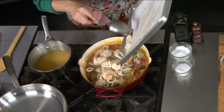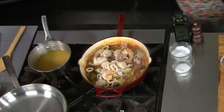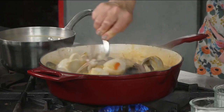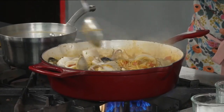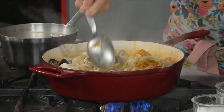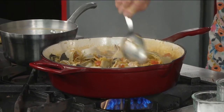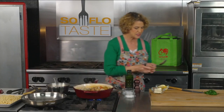All right, let's just add everything to that. Stir this a little bit. Always have a little bit of broth on the side in case you feel like it needs a little bit. The pasta, by the way, is just cooked through. It's really like right there. This is going to cook in just seconds.